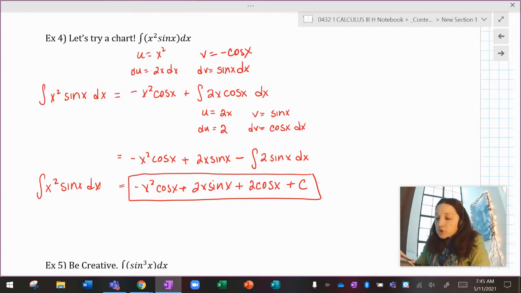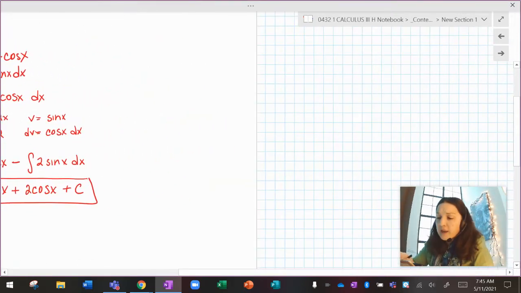So there is a chart. Now, I got to be honest, I'm not a huge fan of the chart because there's really no saying what you're doing as you're going through it, but it works and it shows you the derivatives and the antiderivatives that you would need. All right. So here is how the chart works. And if you haven't been writing, pick up your pencil and write now.